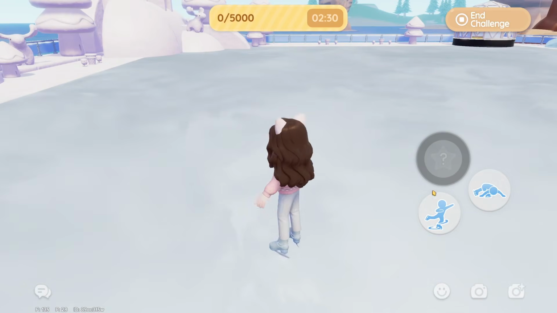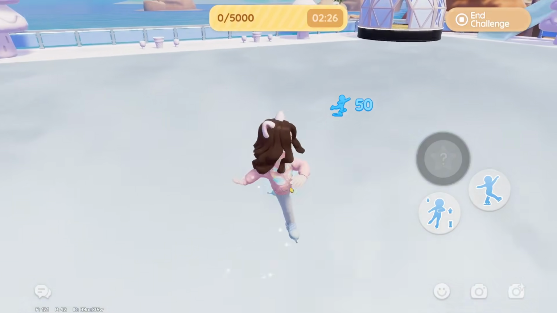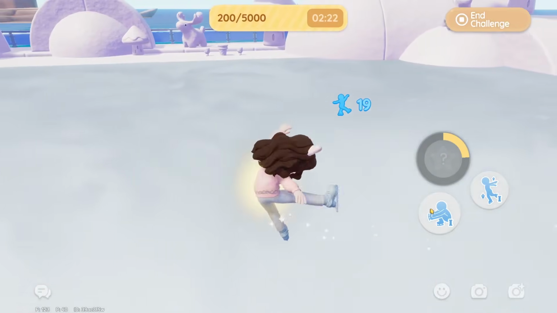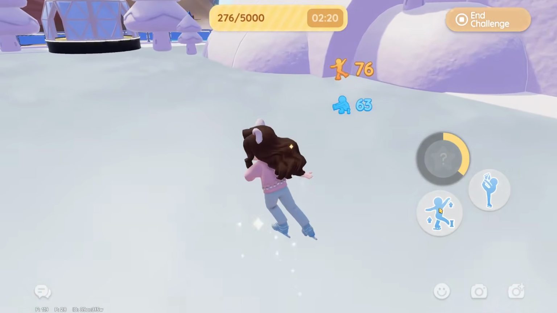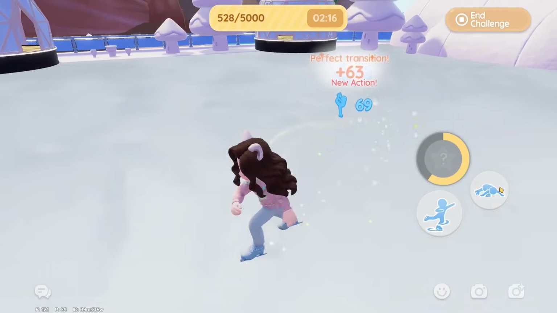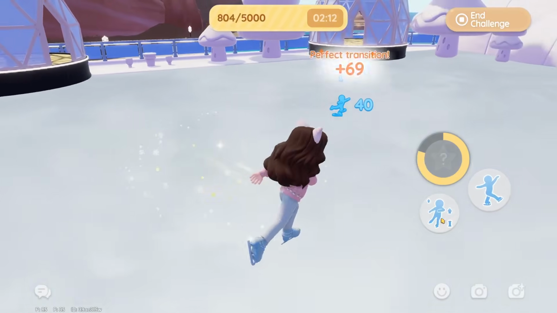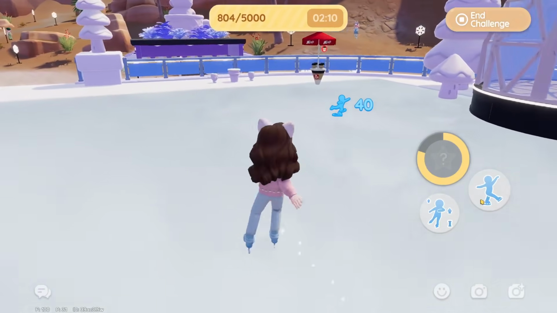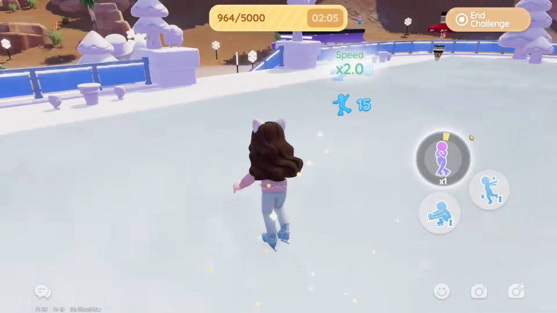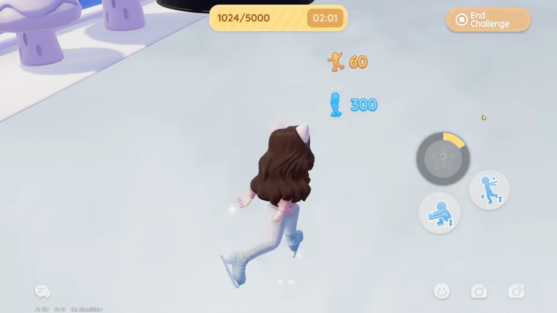So let's start. Basically, you'll need to select the second action here when your aura turns yellow, as you can see. And then when it turns yellow, you're just going to go back to the one. And then you're just going to switch in between those two. Again, when it turns yellow, just click on it as fast as you can and it's going to change to your second action. And then you can also hit this to get more points.